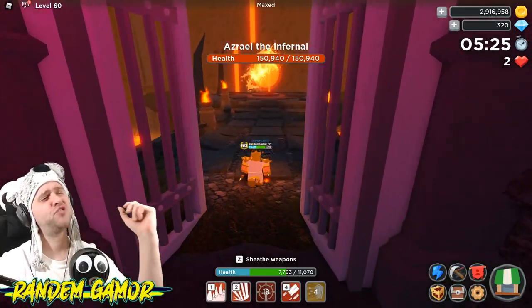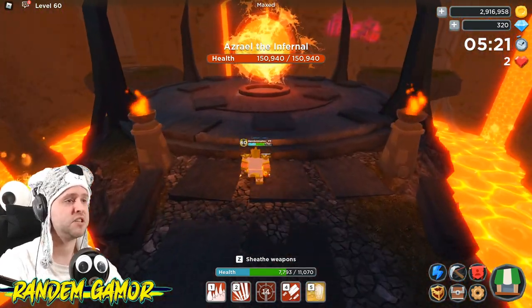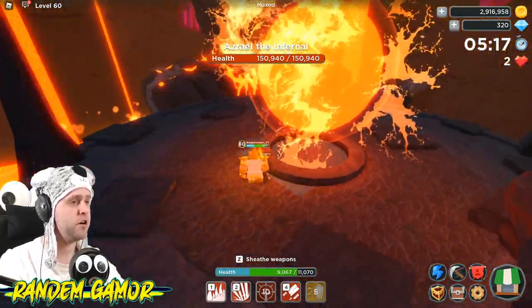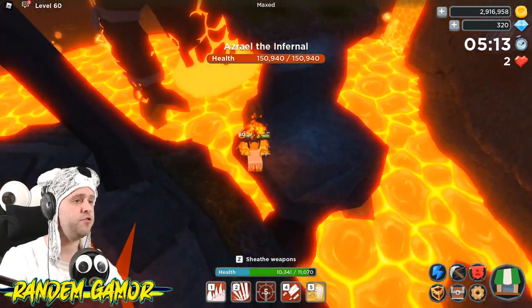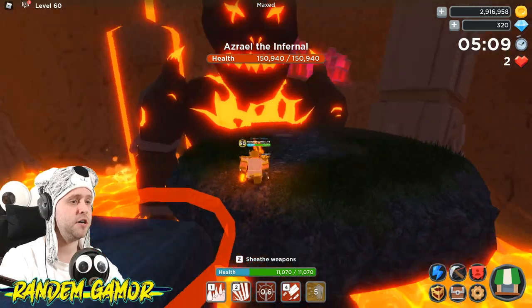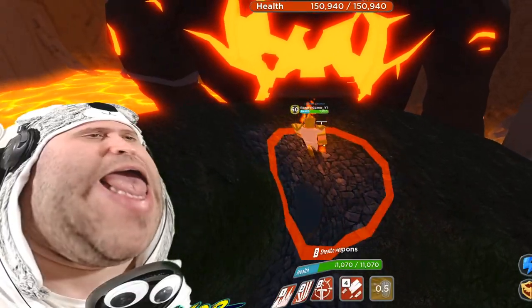And now we're on Azrael the Infernal, which is where you get pretty much the best drops for this game. And yeah, just keep moving with this guy. First things first, he will put up a little bridge for you to jump over. Make sure you jump. You don't want to fall into the gap like this guy I was playing with called Andrew. He just jumped and fell into the gap.